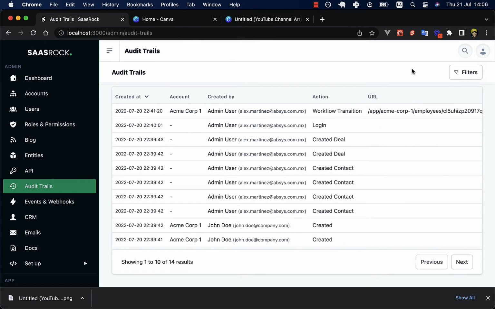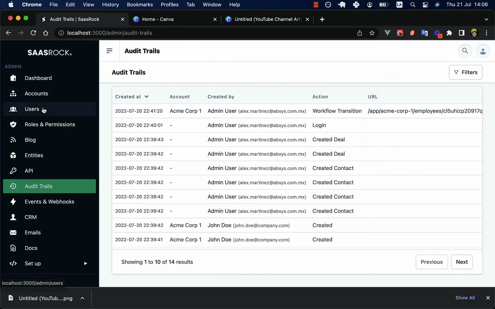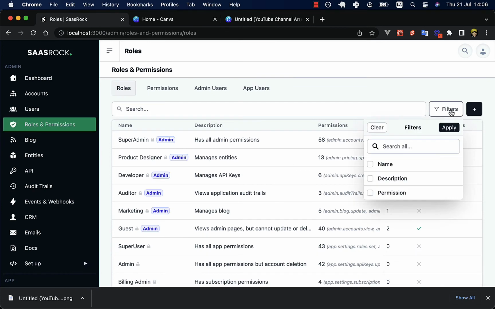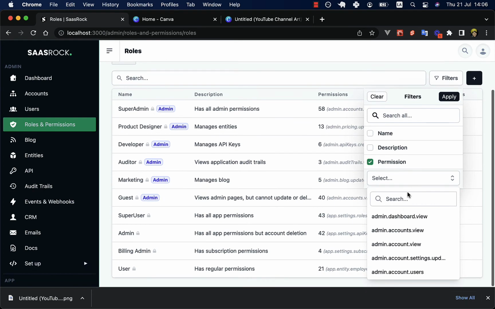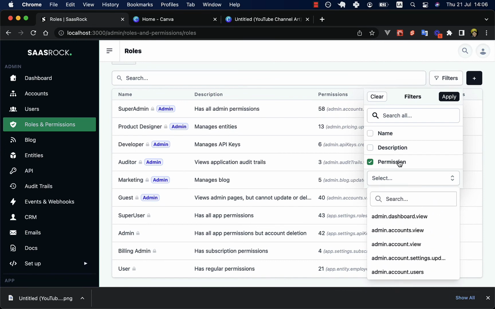Another thing that you can do with filters is having an options search field. So, for example, for our roles and permissions, we have these filters that can be a drop-down. This is really simple.